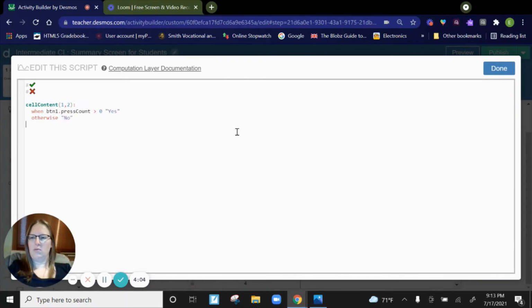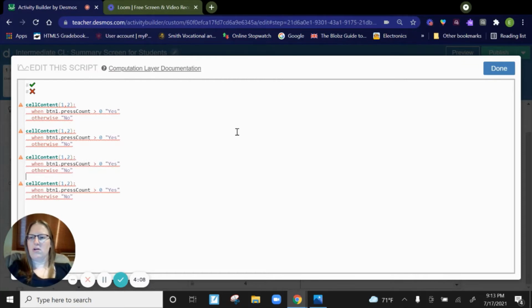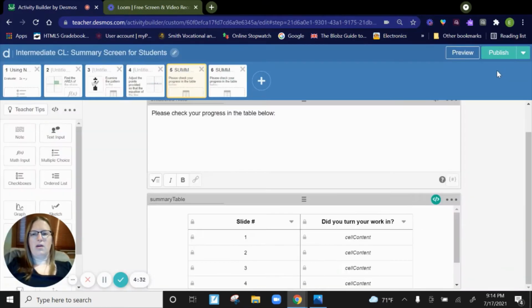And we want to take a look at that for various cells. So this would be 2, 2, 3, 2, and 4, 2. And the only thing that changes here is the button number. So this is button 2 because it's slide 2, button 3, slide 3, and button 4 for slide 4. So this should be all that we need for that table.